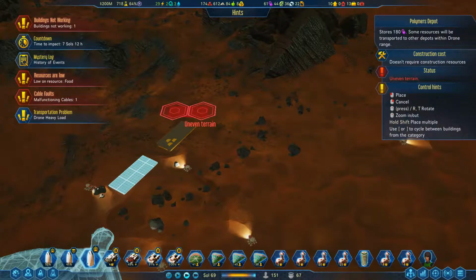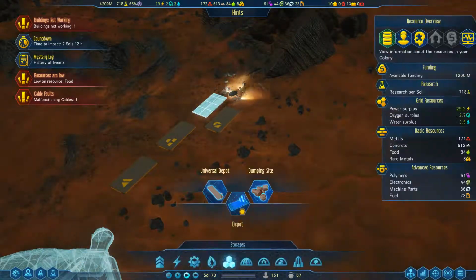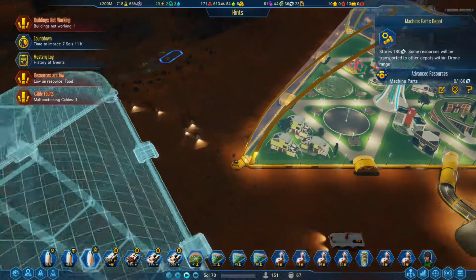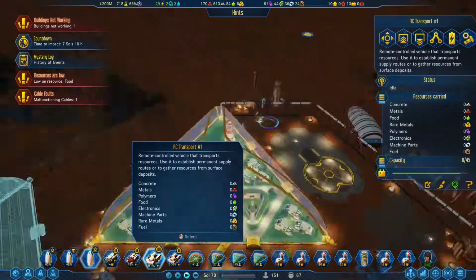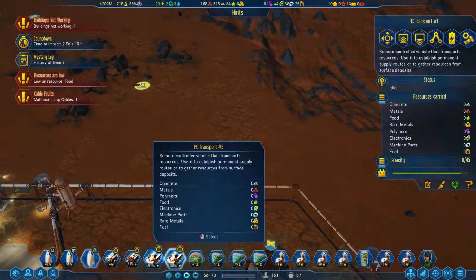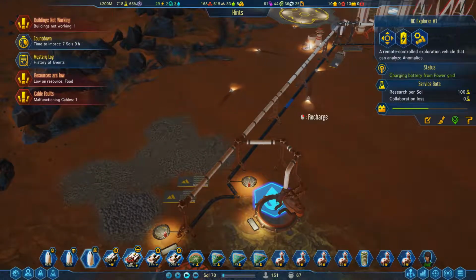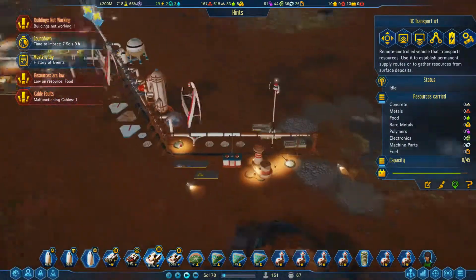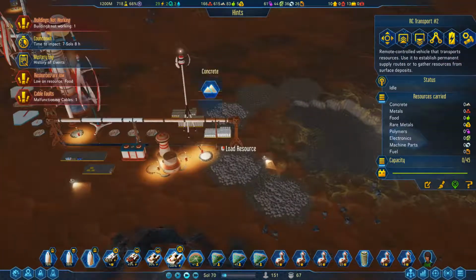Rare metals, no. Polymers, yes. Machine parts. And of course electronics. Those are all the key ones that you need to have in any particular position. Right, this one here should be able to pick up concrete. Sorry, let's get this one back home first. Home is no longer as far as it had been before. This one here, like I said, we're going to basically pick up some concrete, and we're going to do that from down here. Still got decent amounts of that. Same with this one, I think. We're going to pick up concrete.